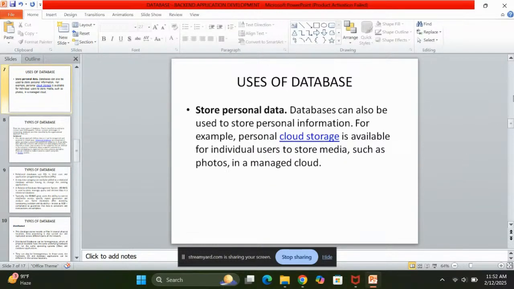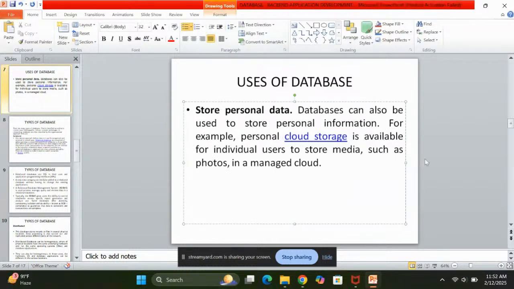Next, another use of a database is to store personal data, such as your name, age, date of birth, your biodata, your academic qualifications, your health-related data, like everything about you.